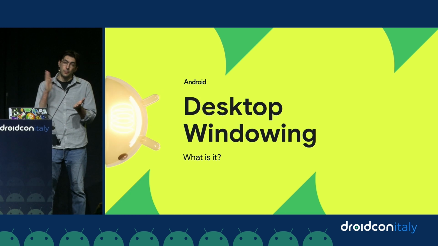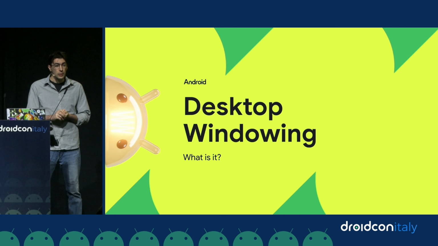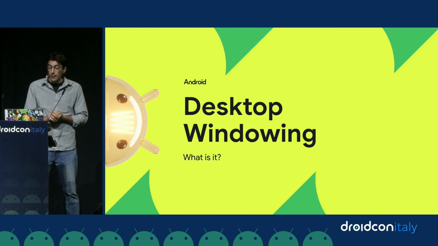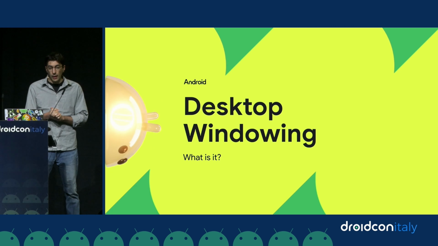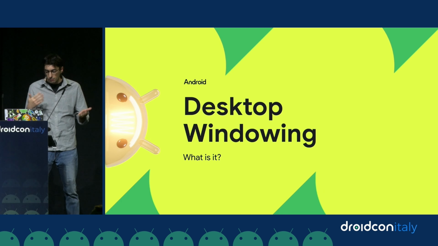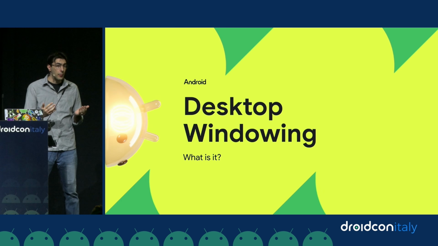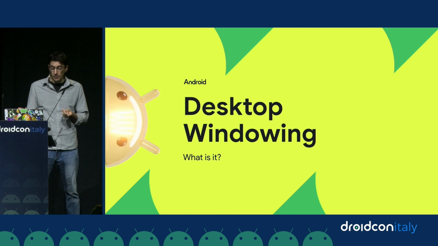What it is. So, desktop windowing is a new feature in Android 15 tablets, currently in developer preview, that allows users to run multiple apps simultaneously and freely resize the app windows. It offers a more flexible and desktop-like experience. It's not just freeform windowing. There is a new UI and a new set of APIs to enhance users' productivity on Android tablets.